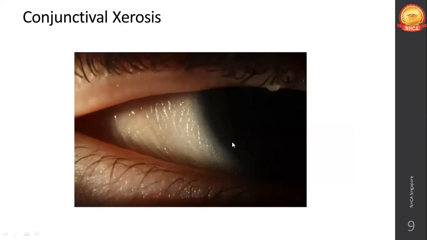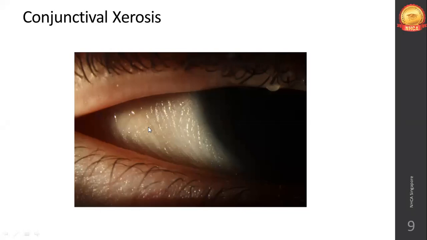So the next stage is conjunctival xerosis. The conjunctiva is the white area of your eye. You can imagine how a healthy eye should look, and how wrinkled, dry, and lusterless this section of the eye is in conjunctival xerosis. Again, this is reversible with proper diet and immediate supplementation of 2 lakh international units of vitamin A.